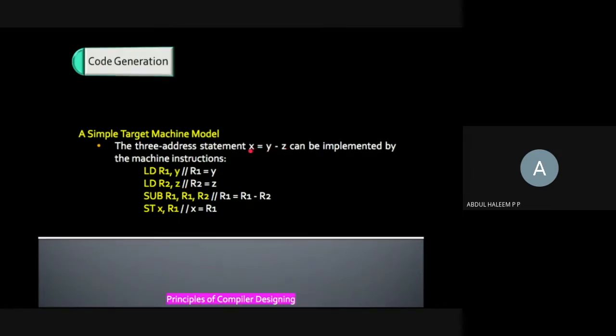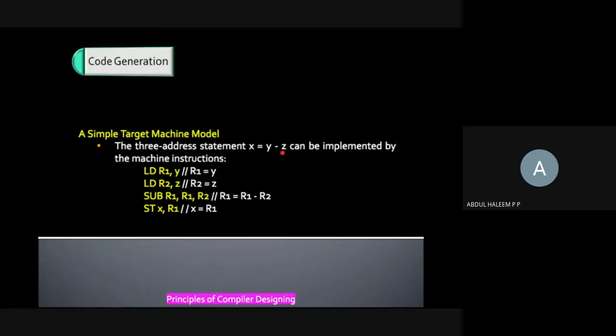And these x, y, and z could be temporary variables or memory addresses. But looking at this assignment, we can see that this assignment operation stores a value in an address. So x could be a memory location, and y and z are again 2 memory locations.